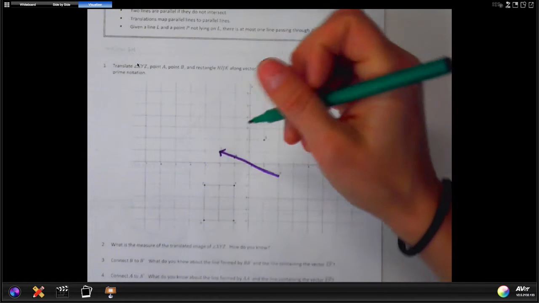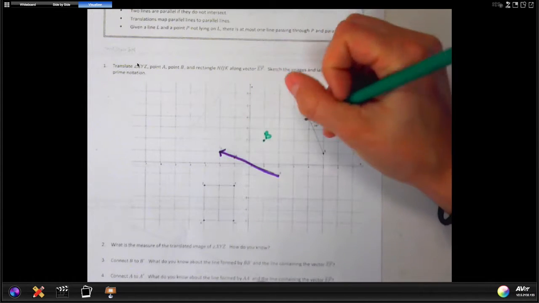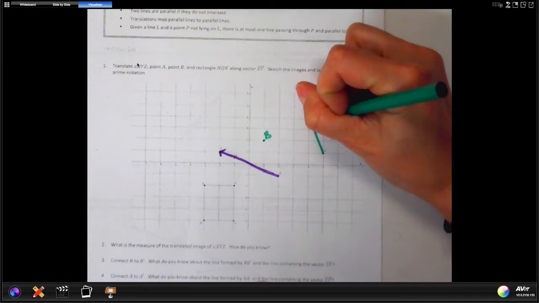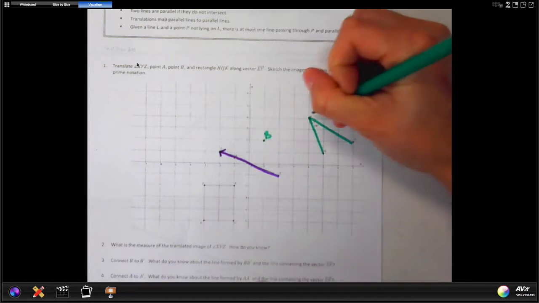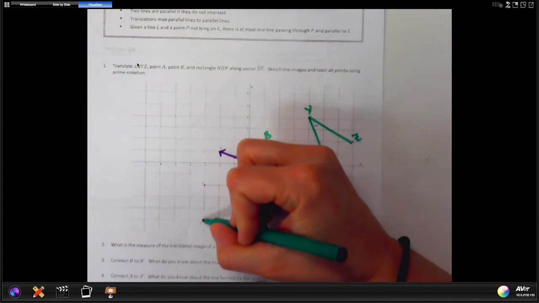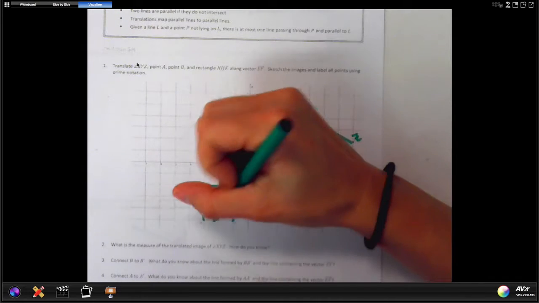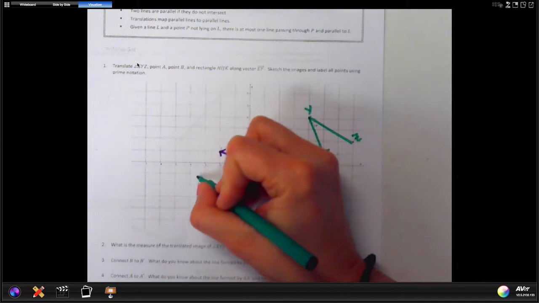Couple of different points on there. So there's a point on here. This is point B. There is an angle XYZ, and there is a rectangle JKHI.